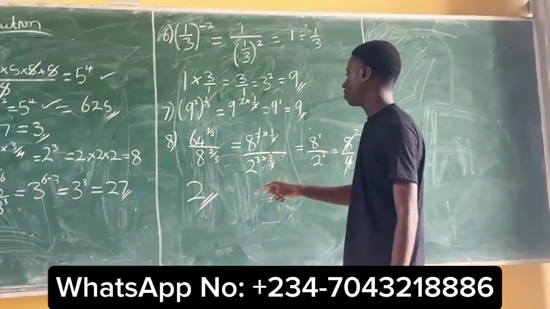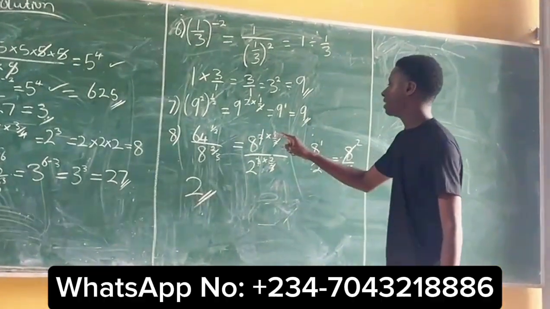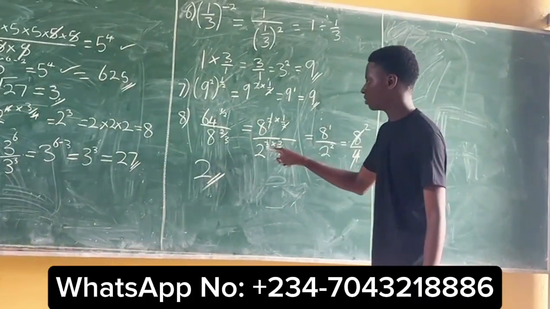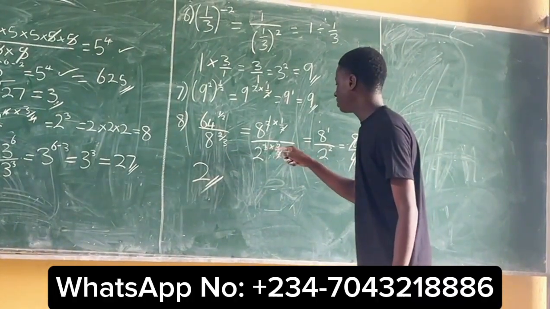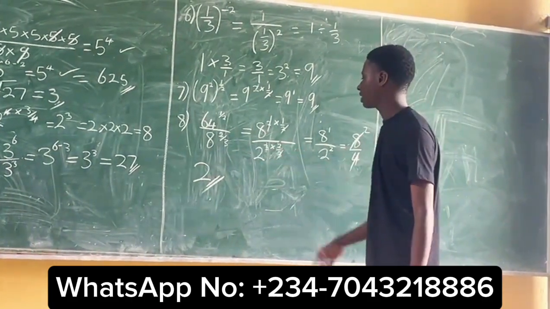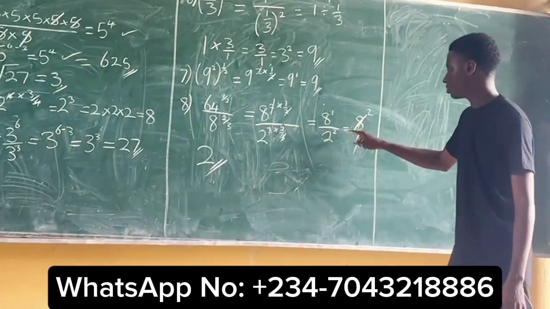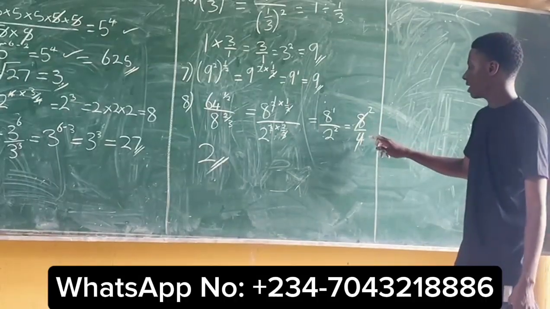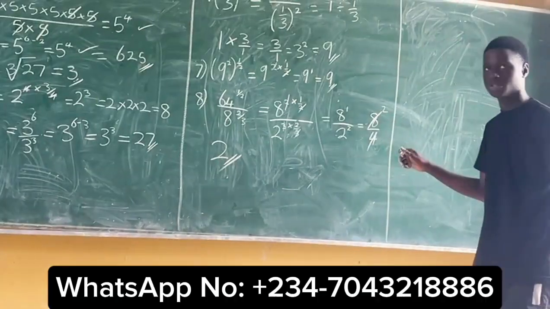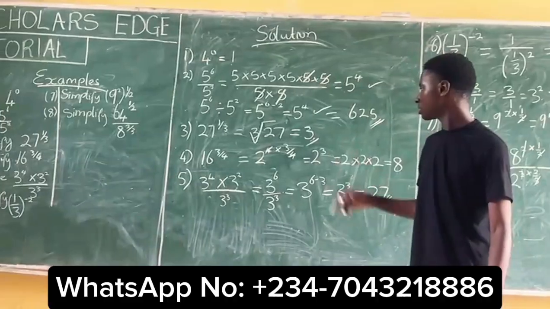So rewriting this in terms of the power 2, 8 here. Writing this in terms of the power 3, 2 to the power of 3 will give us 8. So 2 raised to the power of 3 times 2 over 3, which is the power here. And 3 will cancel out 3, and we are left with 2 raised to the power of 2. So 8 to the power of 1 divided by 2 raised to the power of 2 equals 8 divided by 4, because 2 to the power of 2 is 4. And 8 divided by 4 is 2. We are left with 2. So this will be all on indices.